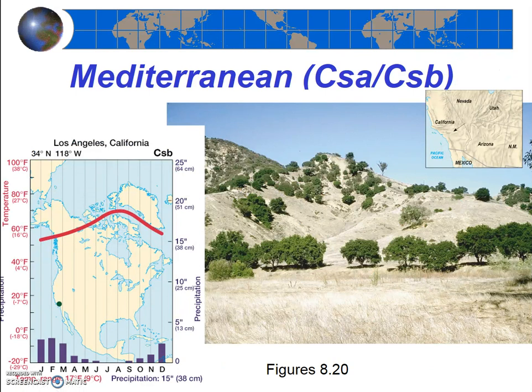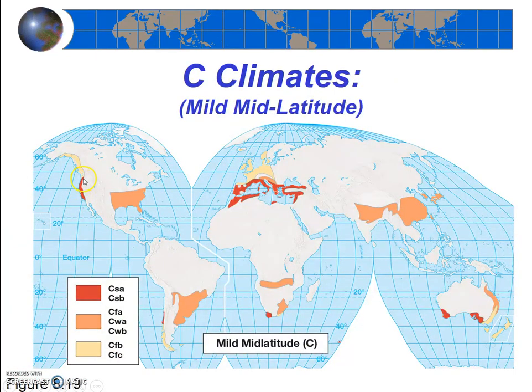I absolutely encourage you to take some notes as we discuss the climate type of our region. The Mediterranean climate type is found at approximately 35 degrees north and 35 degrees south on the western sides of continents. Check that out. Right here, both in the northern hemisphere and in the southern hemisphere. 35 degrees north and south only on the western sides of the continents.